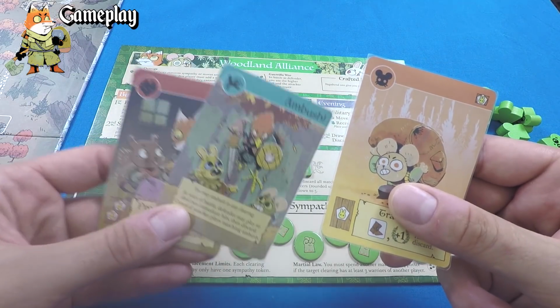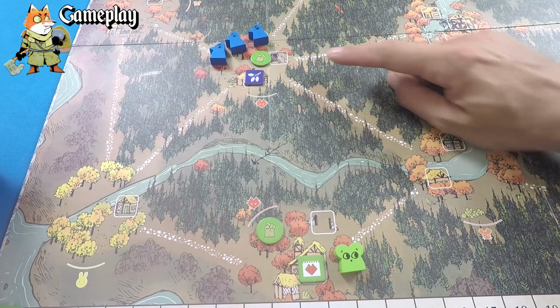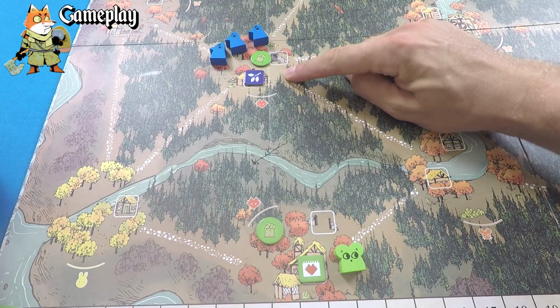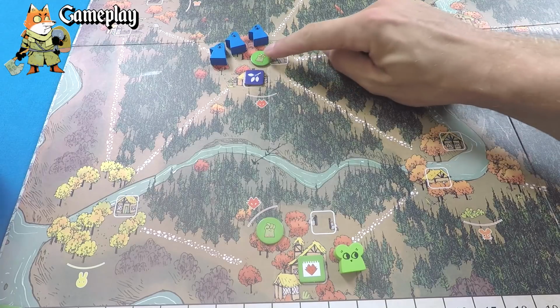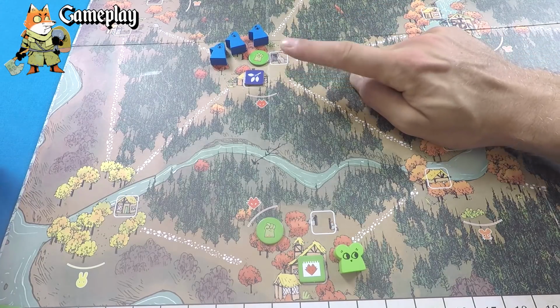So let's have a look at an example of a revolt in a fox clearing. So here we see a situation where one of the Eyrie's fox clearings has got a sympathy token in it. Now clearly they haven't been diligent in stamping out the sympathy.